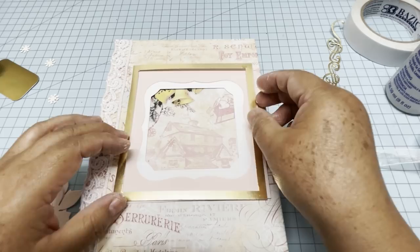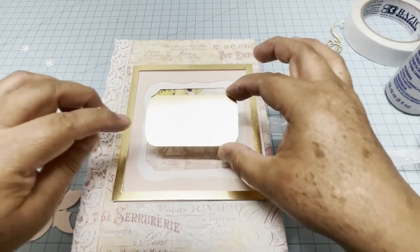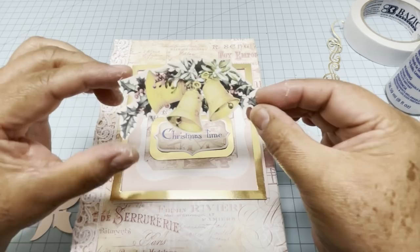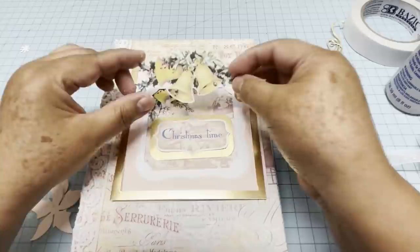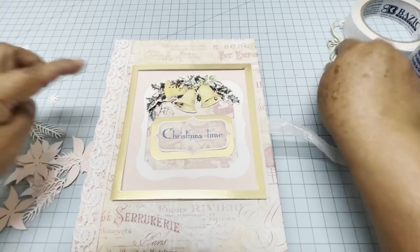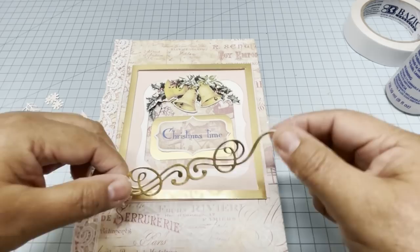Then I'm going to put this label, and this one is from the paper collection and it says Christmas time. That will go right here. Then I'm going to put these bells. This is an embellishment from the kit, and that will go in the center. Then I'm going to put three flowers on top. And this one, I will glue it right here.